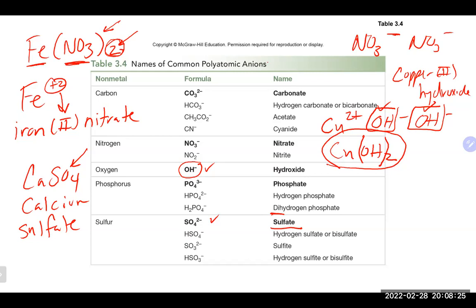So you really can fall back to our type 1, type 2 rules for the metal. And really all you have to decide is, do I need to put a Roman numeral with that metal or not, just like you would do with type 1 or type 2. And again, no matter how many polyatomic ions you use, just use the whole name of it. The only additional thing you have to watch out for is formulas. You have to put the parentheses around any polyatomic ion that you have more than one of. Any questions on polyatomic ions here? All right, so that's a nice little naming wrap up there.